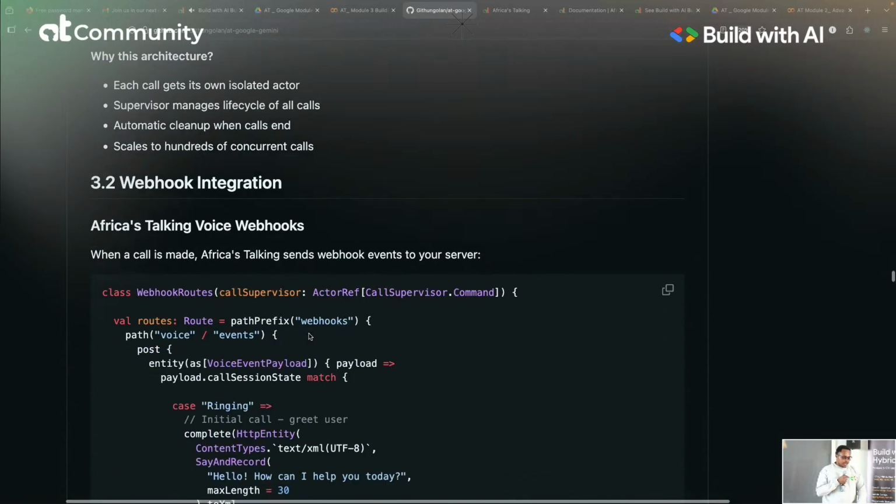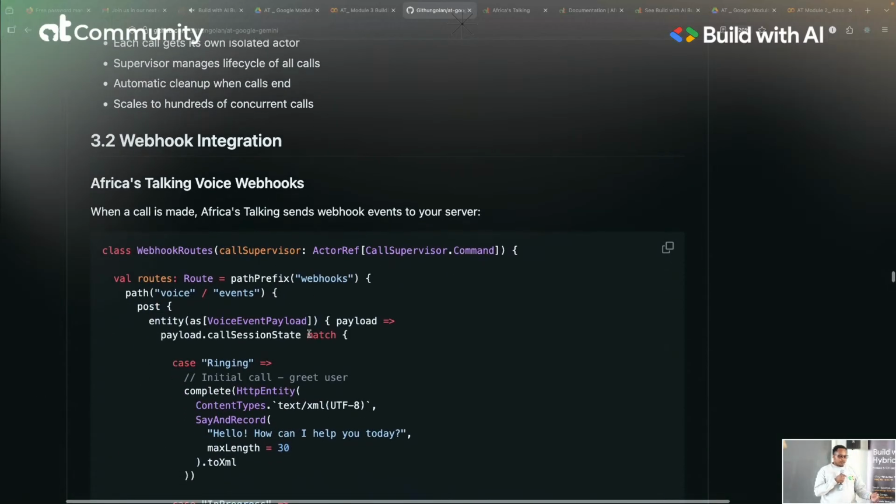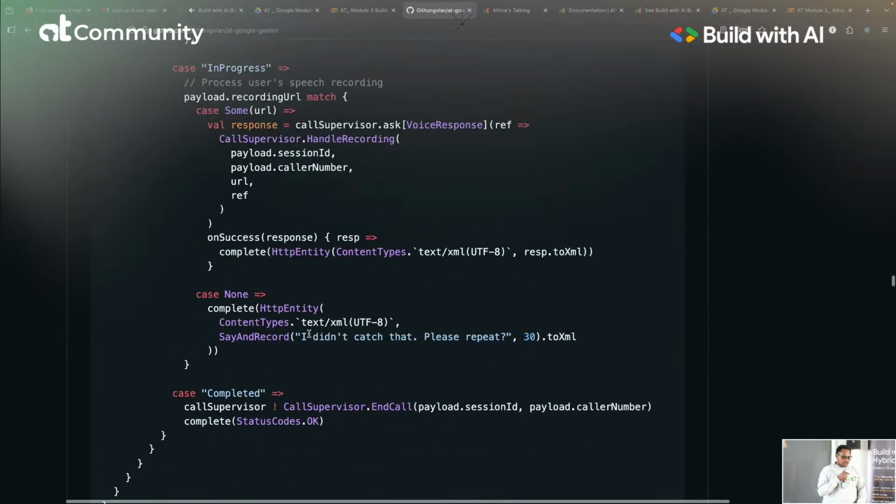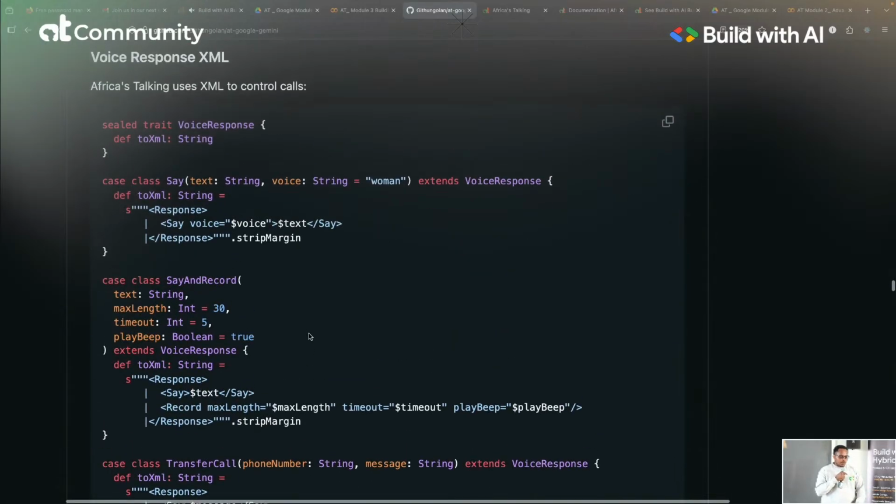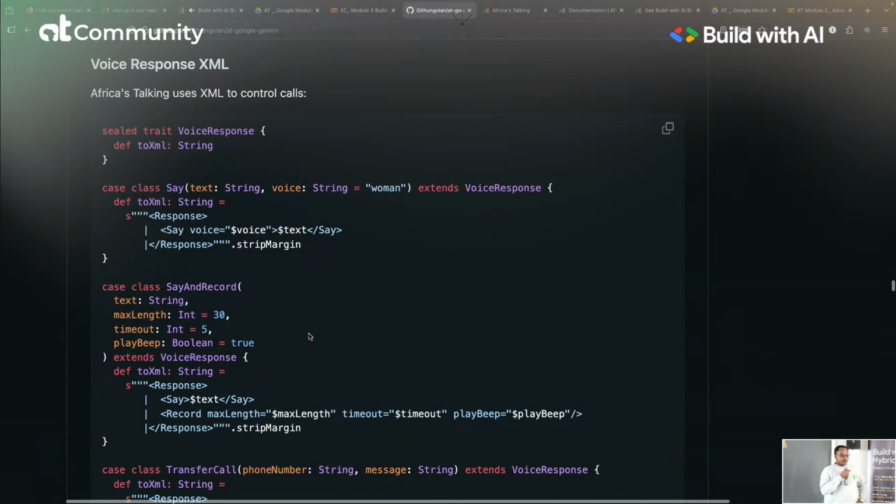So then we have our webhook service, whereby we'll receive the webhooks from Africa's Talking, process it, and relay back the information to our users. Then over here we have our voice service, whereby I think Dagi mentioned XML. So over here we can create our simple XMLs.